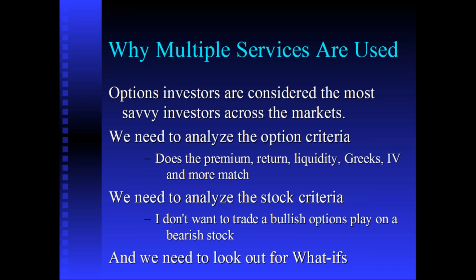We want to make sure that the option has good liquidity. Likely, it has to match our Greeks and our implied volatility as well. Maybe if we're selling, sure, you want to look for maybe a high implied volatility, but you don't want to go too high because you know, of course, that something with too high of an implied volatility is going to mean that there's a likely case of something going against you, something unexpected in the market, or a known event which would cause the stock to swing wildly one direction or the other.